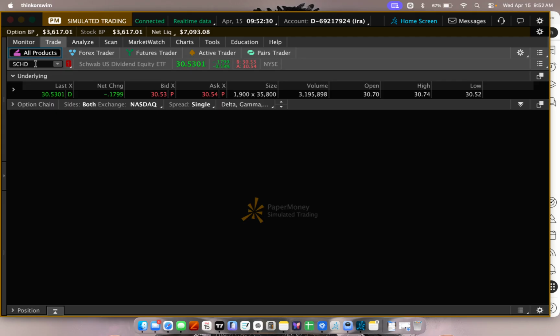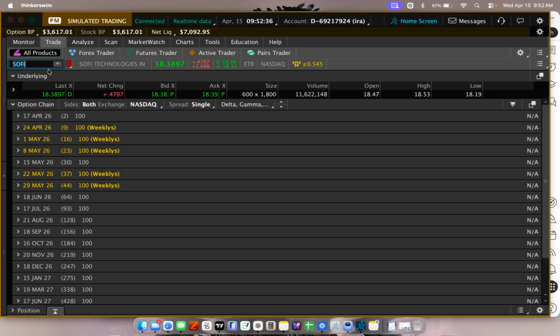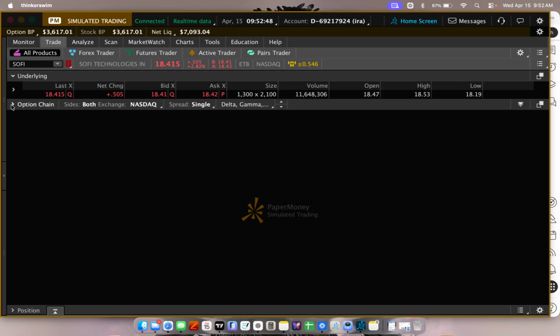Now let's open up SoFi under the Trade tab. We currently have 10 shares, and just like SCHD, the goal is to build up SoFi to 100 shares over time. And just to bring you into the loop, the reason why I want 100 shares of SoFi is because at some point I'm going to make this a working asset. I'm going to put the shares to work. I'm going to sell covered calls and earn premiums to add income to the portfolio. And I need 100 shares to do it. So that's why we'll gradually be building that out.